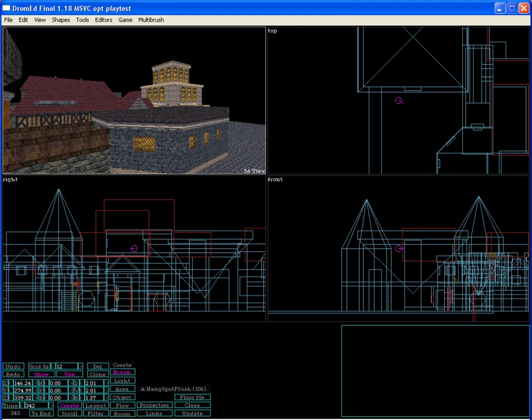There are 4 different versions of DromEd: for Thief: The Dark Project, for Thief Gold, for Thief 2, and lastly for System Shock 2, commonly called Shocked. DromEd for Thief: The Dark Project and Thief Gold use the same version of the Dark Engine and therefore can open levels created for each game, although Thief Gold levels may refer to in-game objects that are not found in Thief. Thief 2 uses a revised version of the Dark Engine, and therefore it is difficult to open levels created for Thief with DromEd for Thief 2.